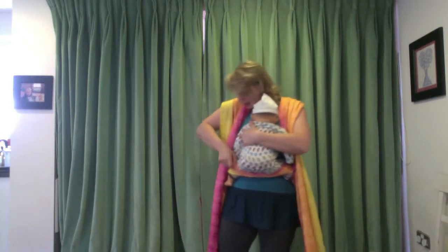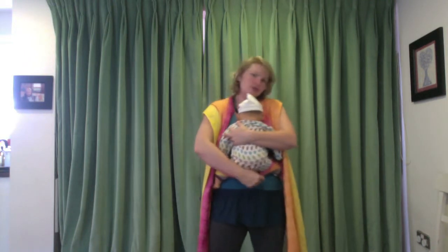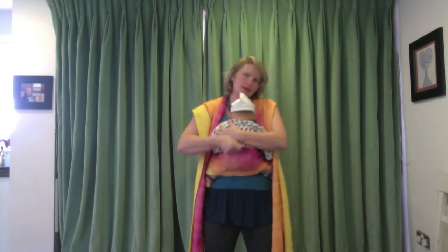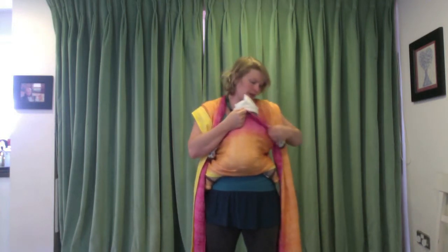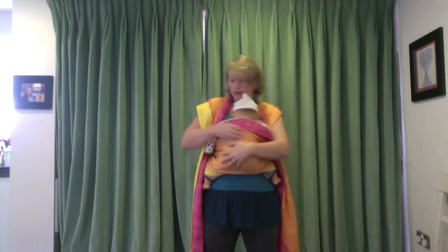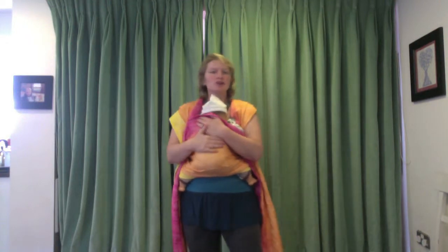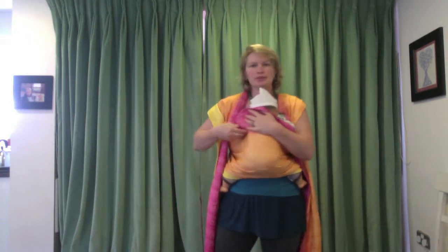Now, holding my baby to me, I find my top rail. So I just run a finger around to find my top rail and gradually pull it up over baby's back. Now, depending on the size of your baby, it varies how high you need to bring this. With a toddler, you can just bring it up to their shoulders, so just in their armpits.